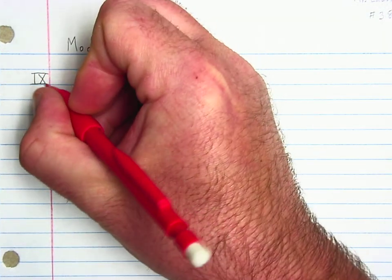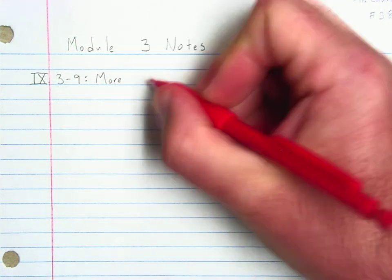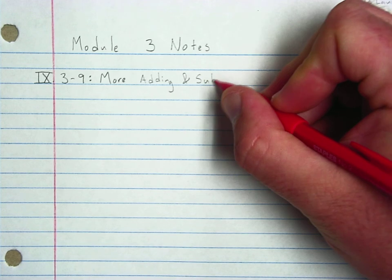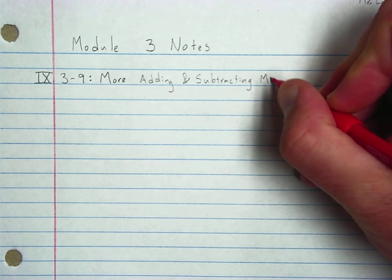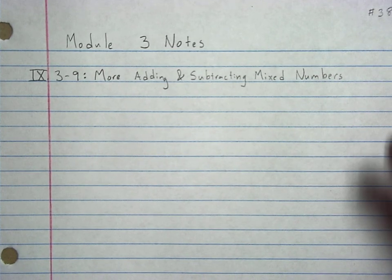I'll start with my Roman numeral today. Okay. 3-9, again, just more adding and subtracting mixed numbers. More adding and subtracting mixed numbers.